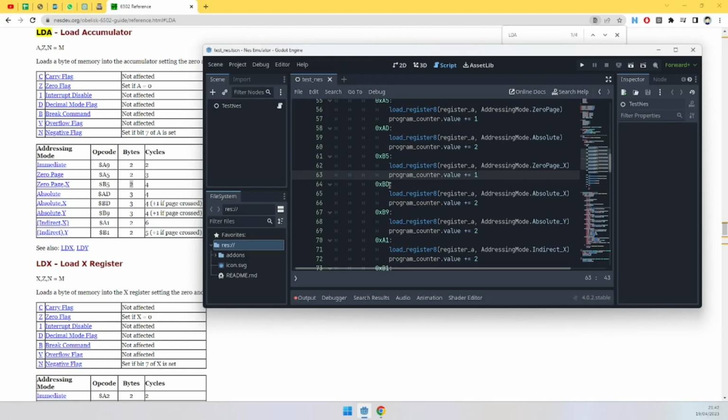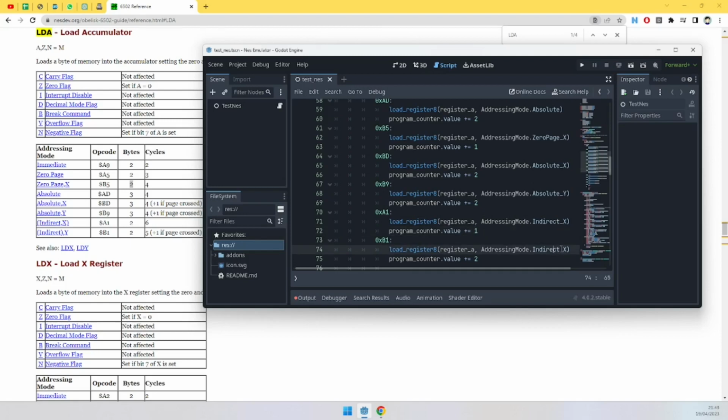BD, absolute X, it takes 3 bytes, so we add only 2. Absolute Y is B9, and it takes 3 bytes, so we add 2. Indirect X is A1, but it takes 2 bytes, so we should only add 1.